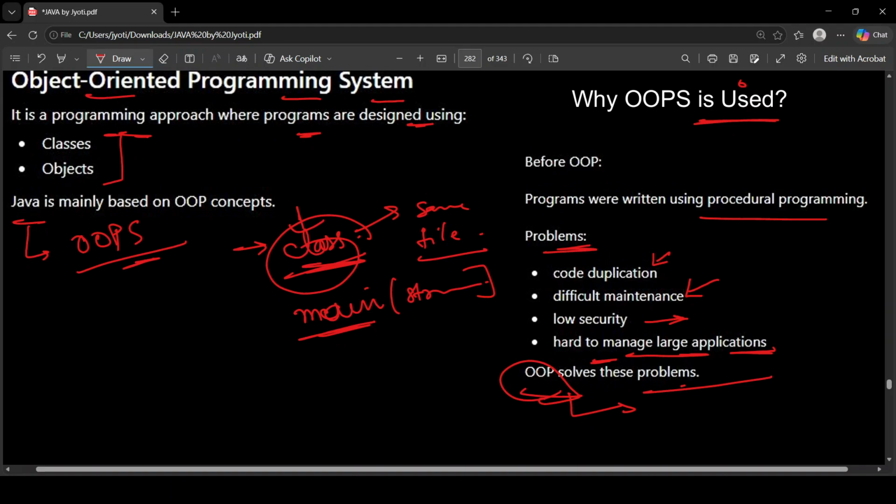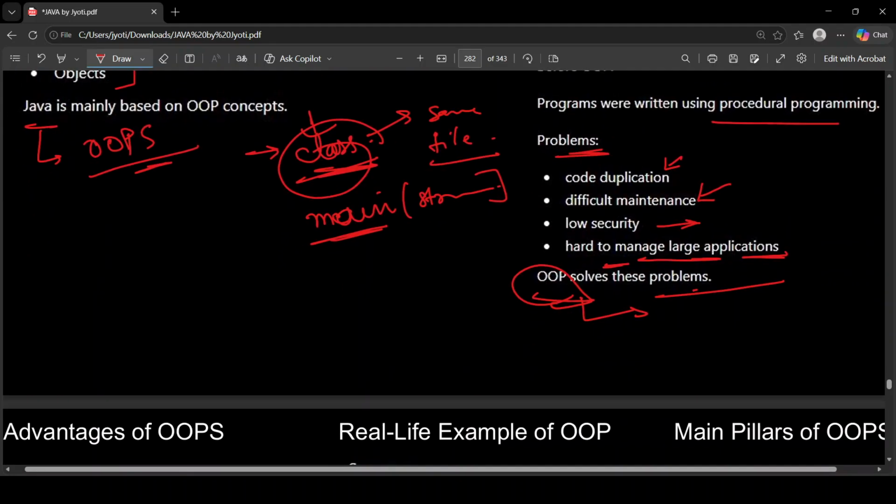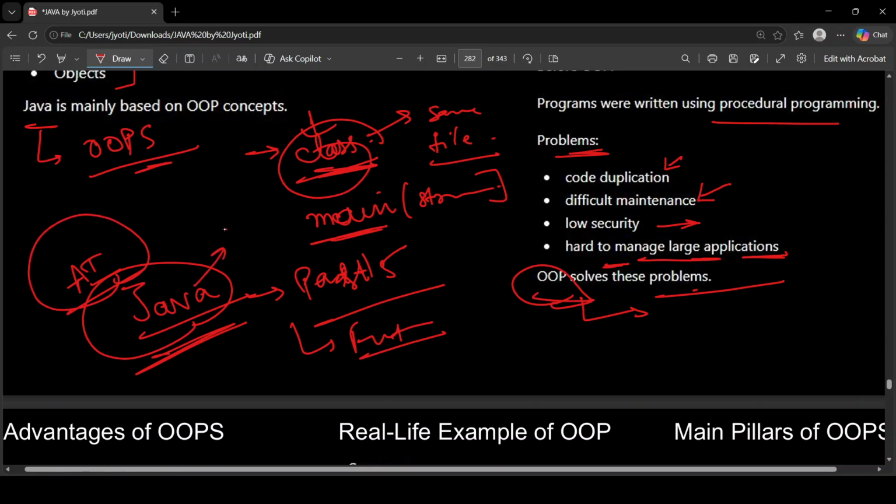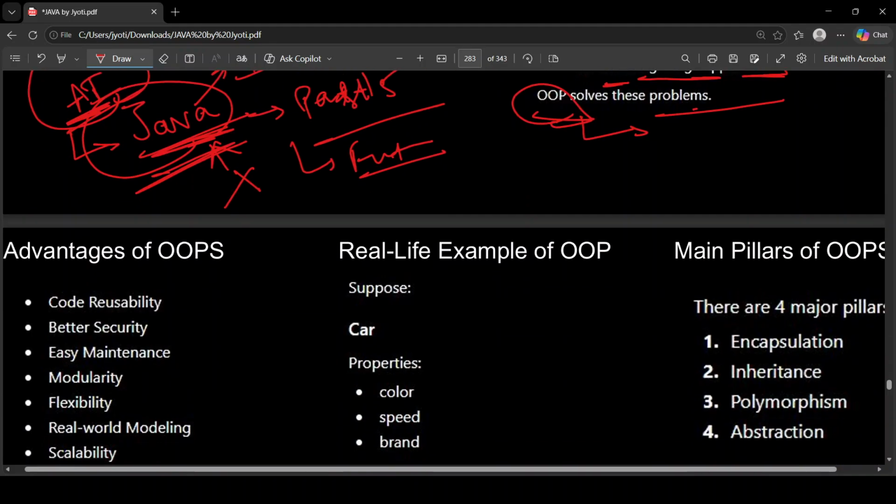So that's why there is a need for OOPS, and Java has been one of the industry preferred languages for, I think, the past 15 years. And I don't think in the next 15 years Java will lose its importance, because whether AI comes or whatever comes, Java programming will always remain at the top. With AI you can prompt it and it will write you the code for Java, but the need for Java is never going to lose its importance, right?